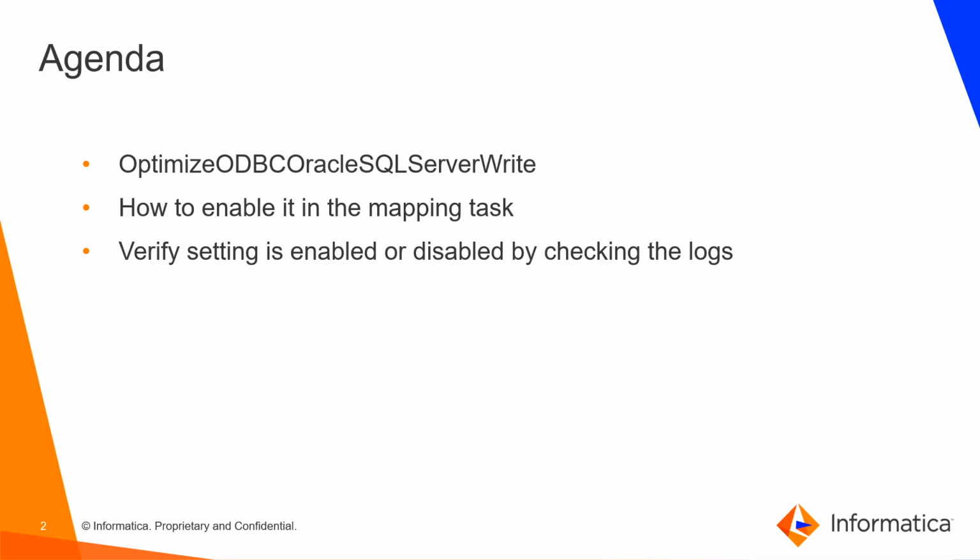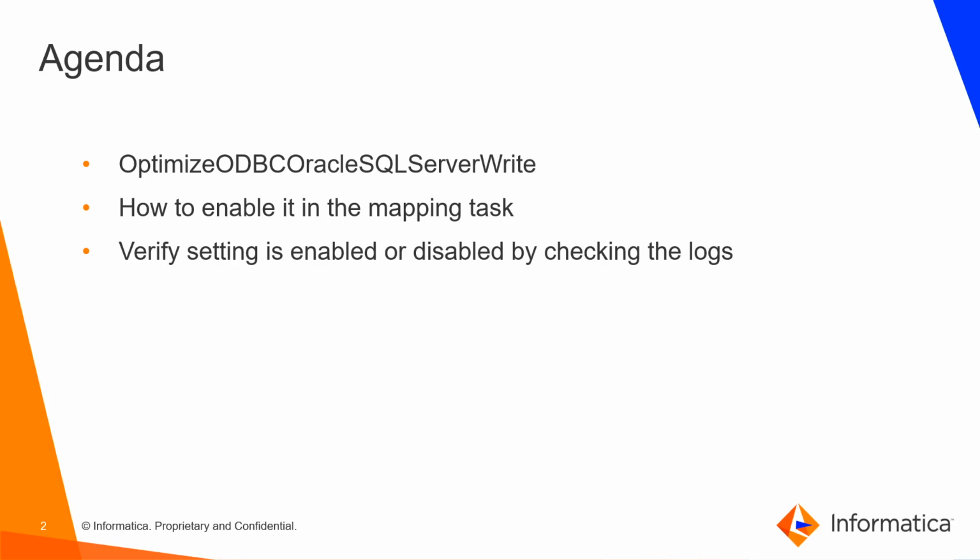All right, so the Optimize Oracle SQL Server Write enables array loading, right? Basically, this is an ODBC feature that makes writes to Oracle and SQL Server faster, by preparing the query once and then binding it directly with an array of values. So it generates and issues queries to the database much faster. Oracle and SQL Server connections both use ODBC under the hood.